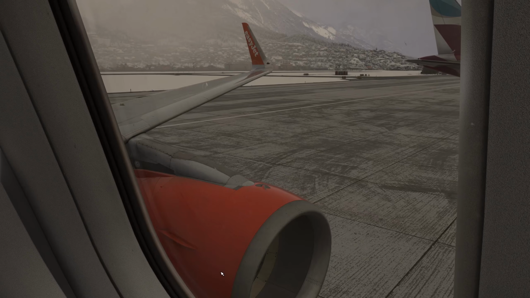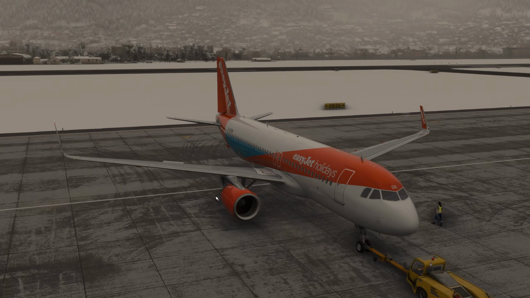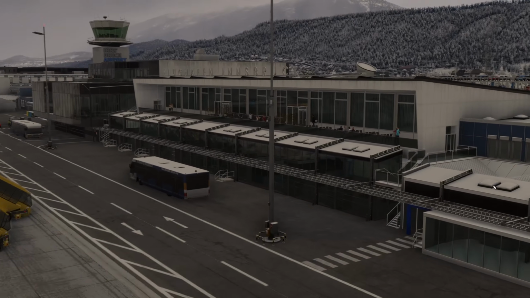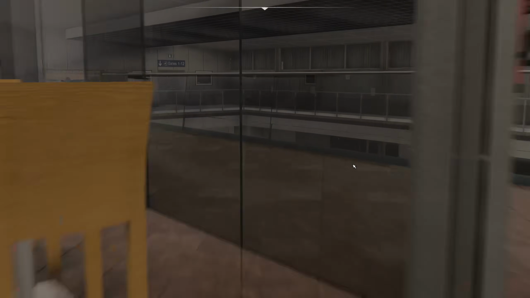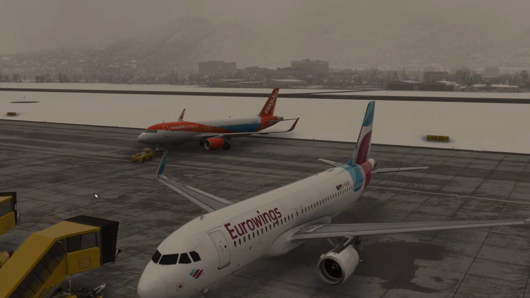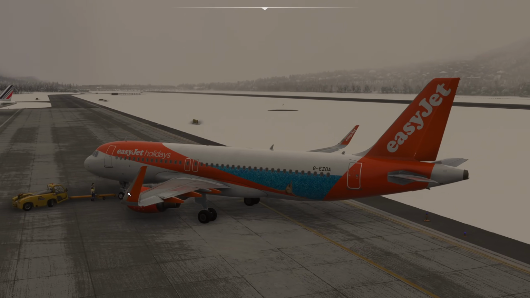Yeah, so I don't mind having to wait for engine start, to be honest. Because while we wait for the engines to start, we can have a little look at the scenery, which just looks so nice. Got some tables here inside the terminal. Very nice. Innsbruck traffic, France 1 Fox Alpha Lima also pushing back. Oh, is it snowing? I think it's snowing. Very lightly.